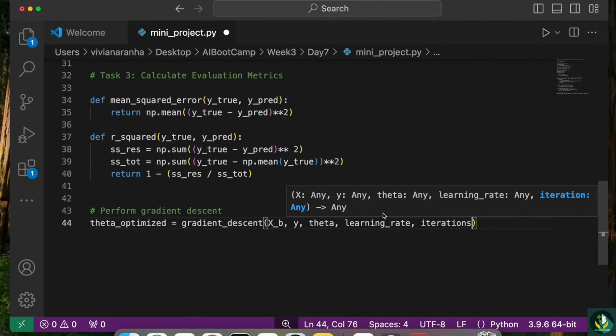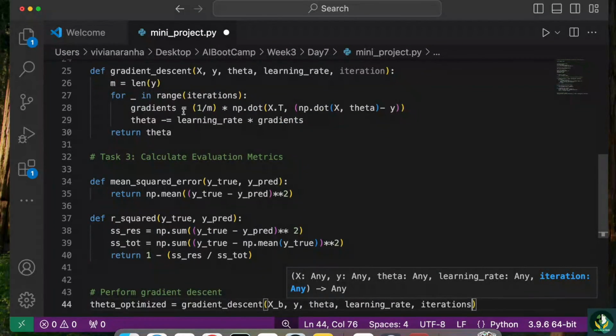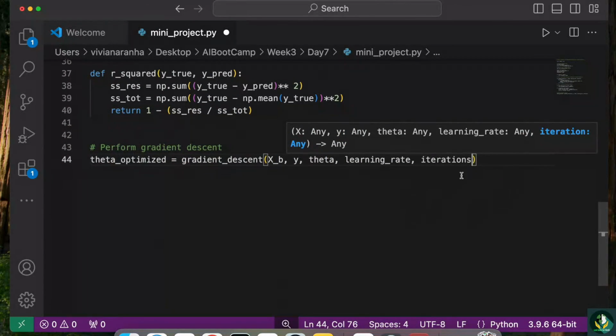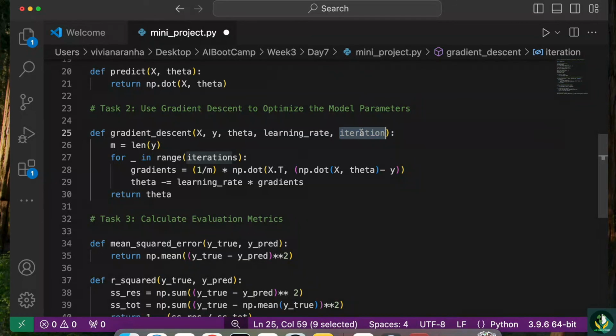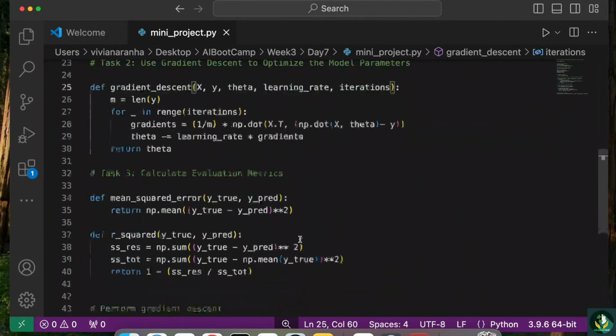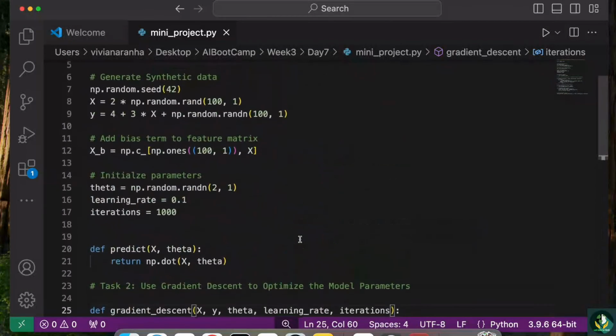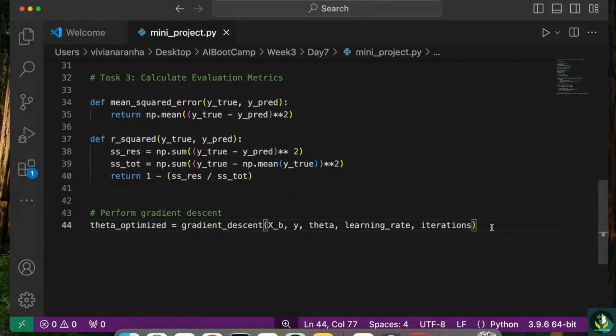So that's what the gradient descent needs, and that's what we have passed. Okay, I think there is some problem here. I called it iterations and iterations. So Visual Studio Code kind of shows you what issues you have before you even face any problems.